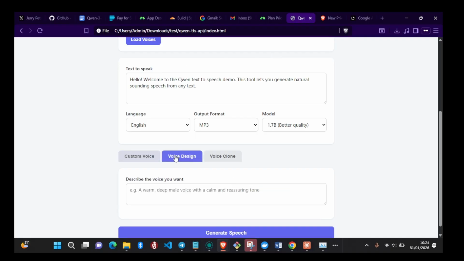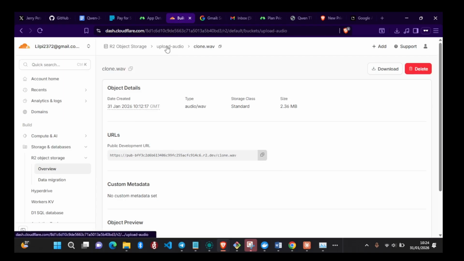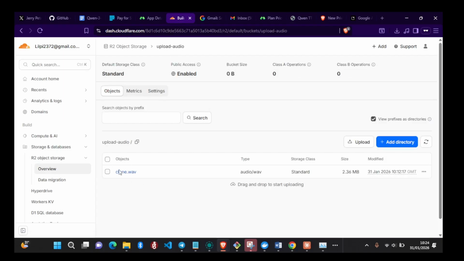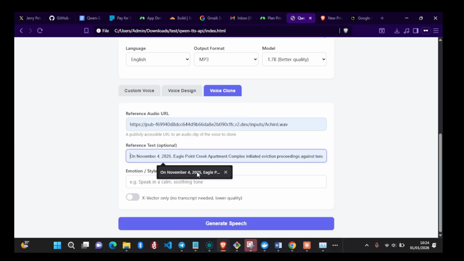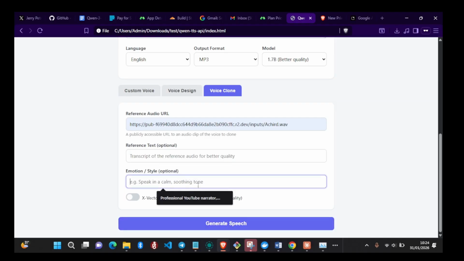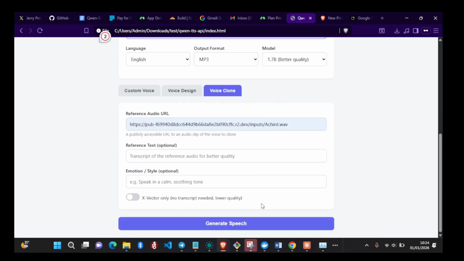Now, what if you design a voice, let me say a female voice, for example, and you want to clone it? I've explained earlier that if you want to clone a voice, you can upload the audio on your Google Drive, but I would suggest you upload it on Cloudflare. Just create a new bucket and upload the audio there. Then you come here, add in the reference audio URL, the transcript of that audio, and what you want the speaker to sound like. Then you paste in your text. Then it will generate the audio. Then you download it and continue with your work.